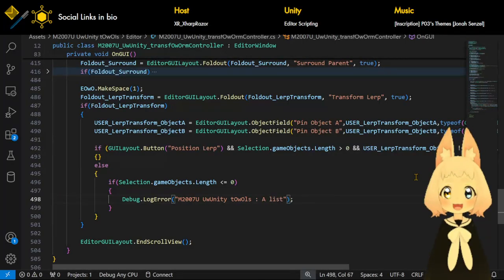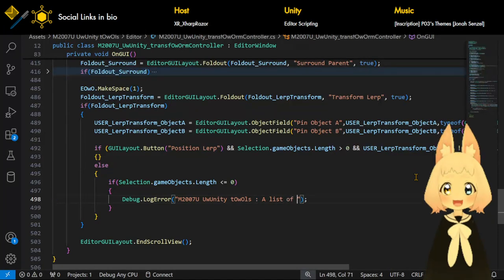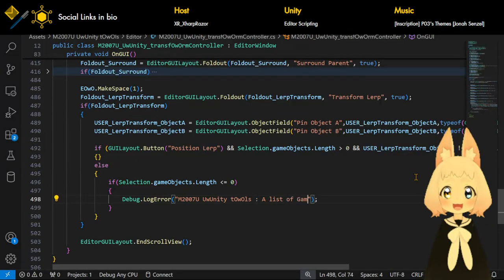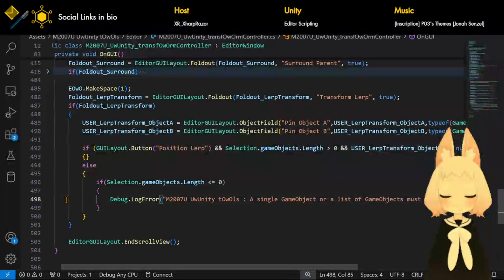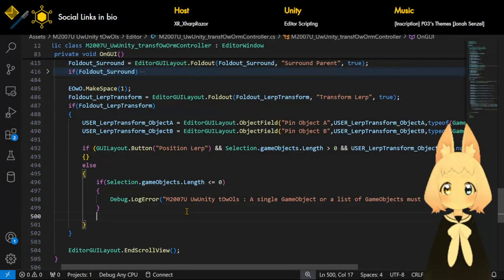A list of game objects must be selected. A single game object or a list of game objects must be selected. There we go. Okay, so that's what happens if the user didn't choose anything.